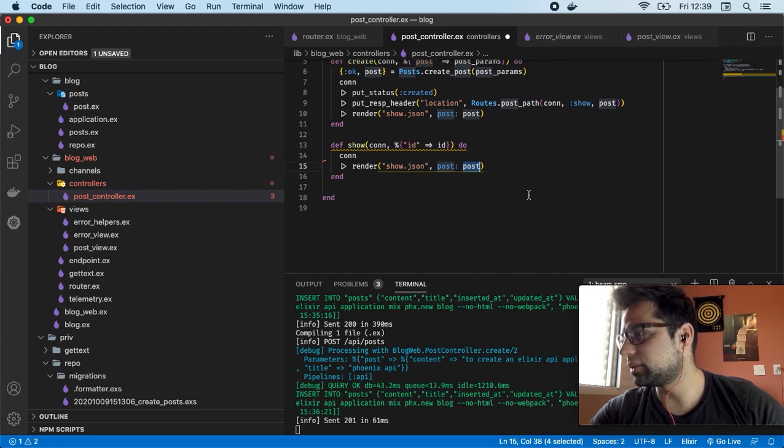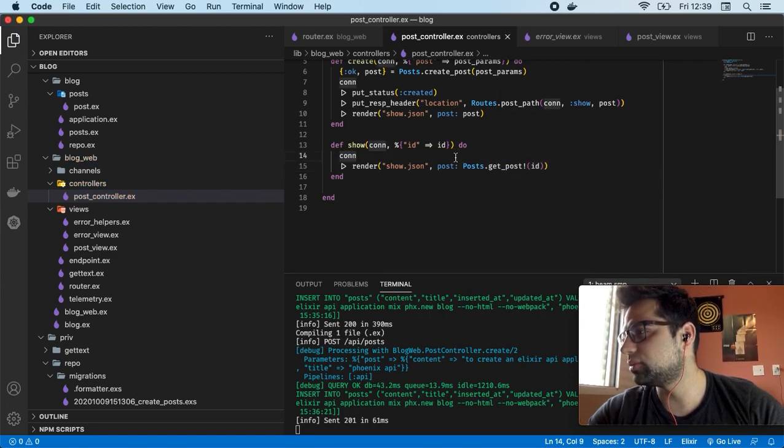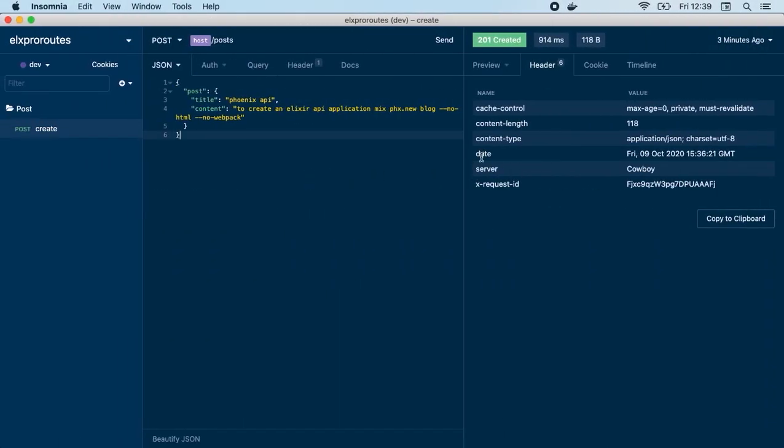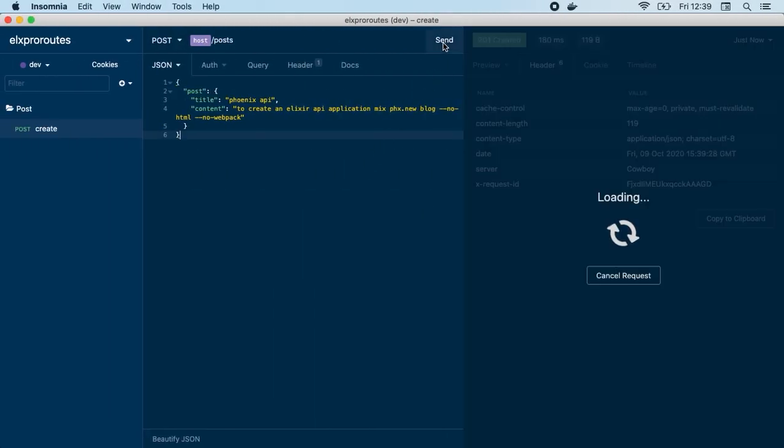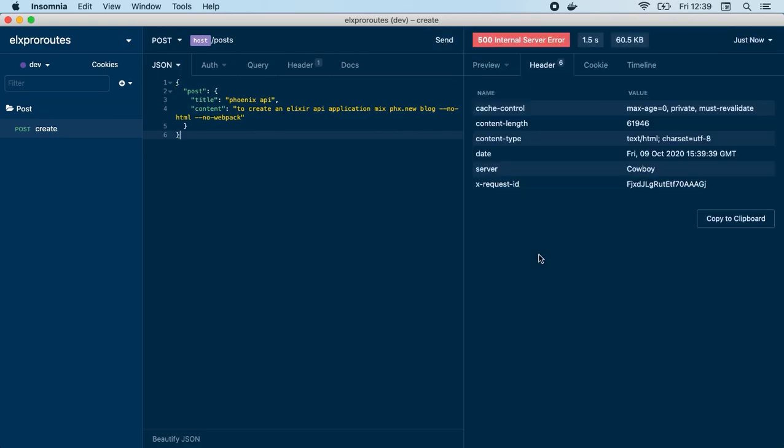So let's start using our services in context. Get post, passing the ID. Seems to be okay now. So let's see what's happening now. It's okay, it's working, but I don't know what's happening here. Probably it didn't recompile our code.